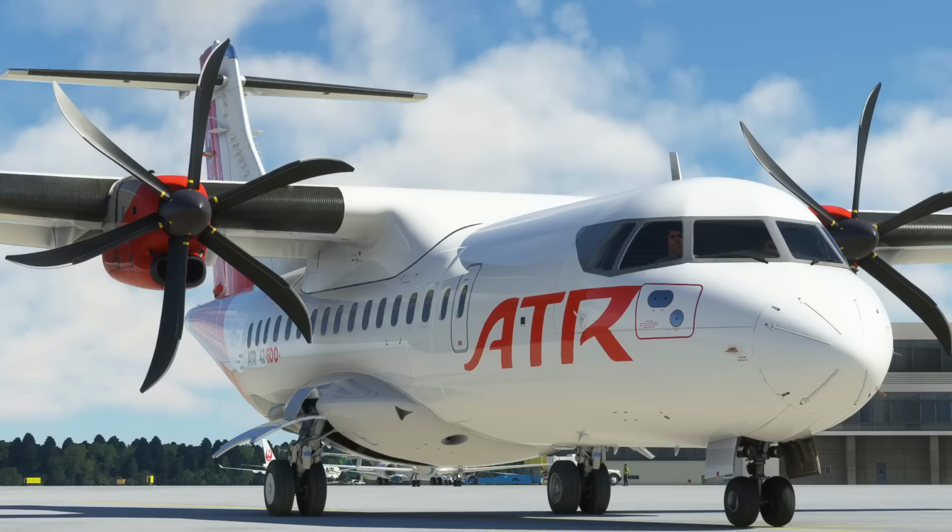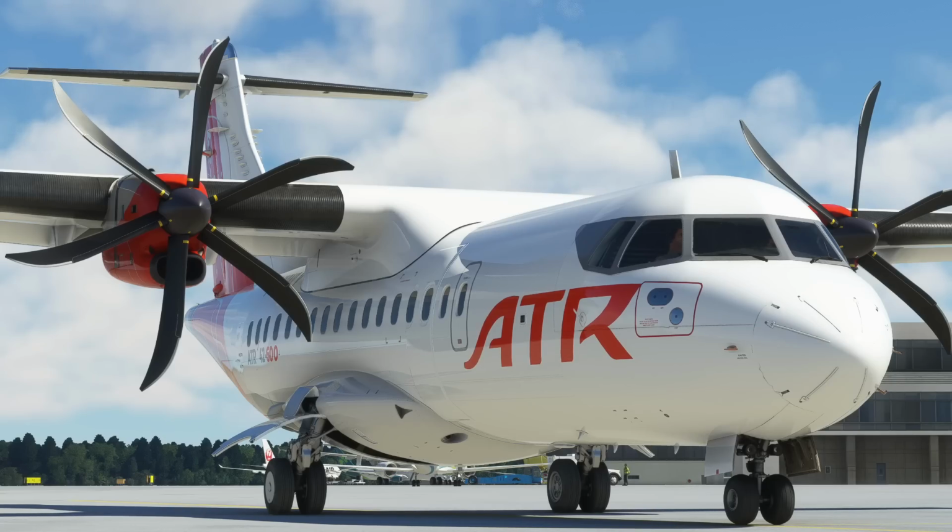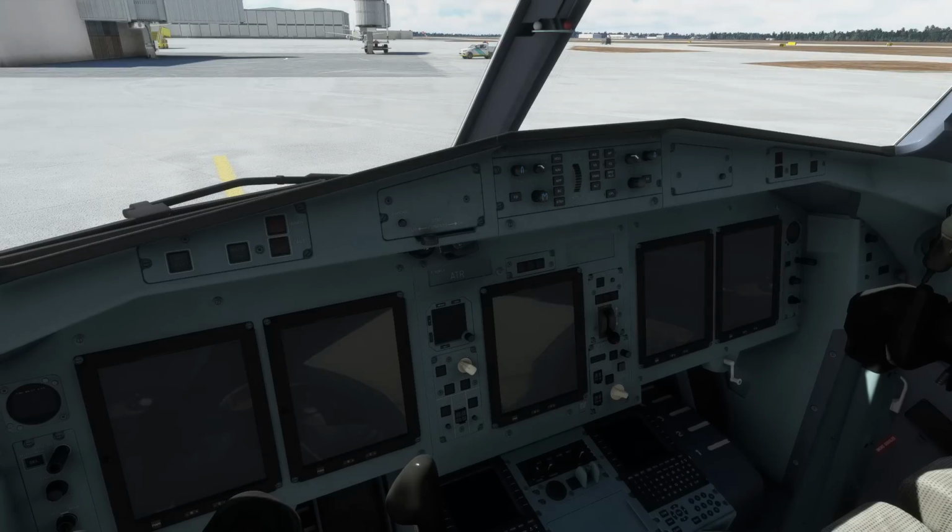Hello. So today we are going to start up the ATR from Microsoft Flight Simulator from cold and dark. We are going to be following our nose around the cabin to a certain extent because there is no documentation for it yet, and the procedures inside the cockpit, the checklists, are incomplete. There are huge chunks missing, so I'll be following my nose in certain places, and I'll explain where that is as we get there. So let's go and get inside the aeroplane first.